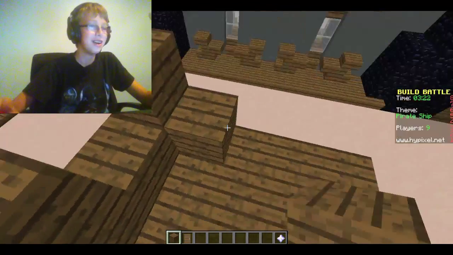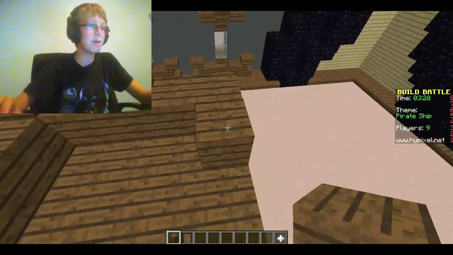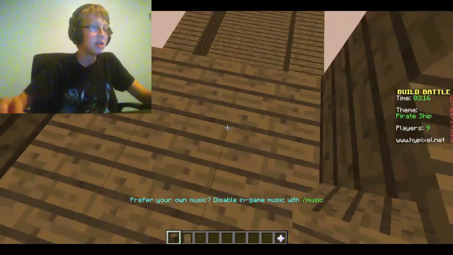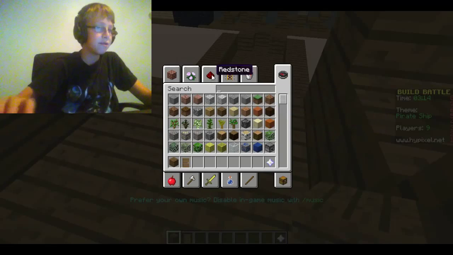It's kind of annoying. All right, let's just go build. This is how I build my power ships, okay? I build them like this, okay? Don't judge. Now, what do we need? We need a fence.